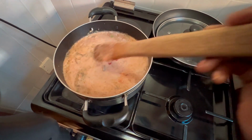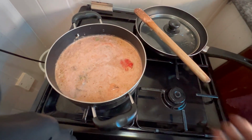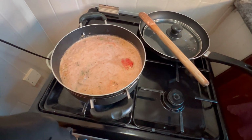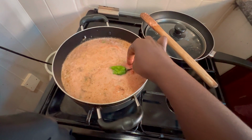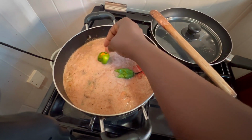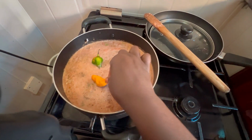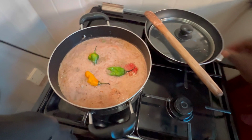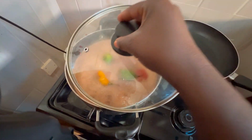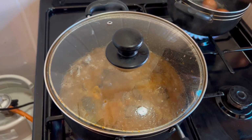I blended just a little bit because I wanted my peppers to mash off, and at this moment I will add in more peppers, more hot peppers, so that they can boil with the meat until it's tender. Yellow, so I have all colors: red, green, yellow. So I will cover my pot and let the meat boil.